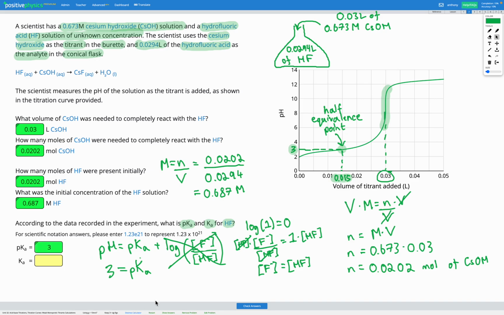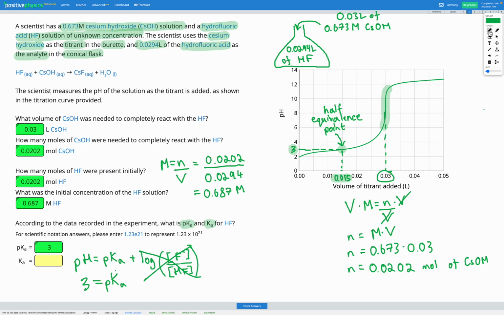Awesome. So just to summarize what we need to do there, to find our pKa, we're looking for the pH at the half equivalence point, which is halfway from the beginning to the equivalence point. Finally, to find the Ka, we're going to need to use our pH to pKa conversion. Now, pKa is P of Ka, and remember P just means negative log. So if we want to find Ka, we're going to have to rearrange this equation for Ka.